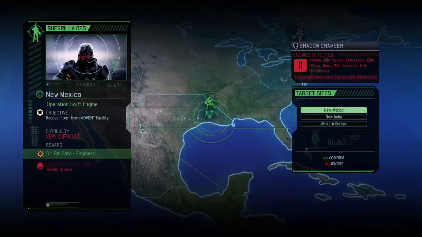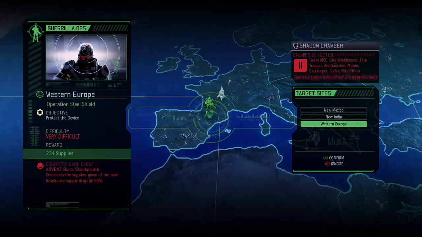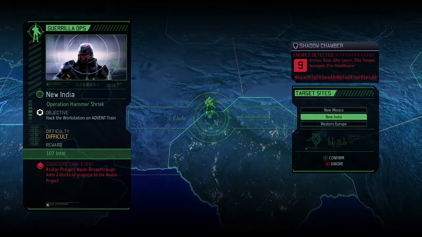There's this one, there's this one, but I don't even need to look at them because this one right here, if I don't counter it, it's going to add 2 blocks of progress to the Avatar project. That's the #1 dark event that you need to counter, with the second one being where it adds a minor breakthrough, 1 block of progress. You always have to counter those. Even if your avatar is almost completely empty like mine is, you still want to counter that.